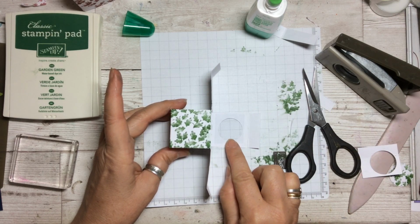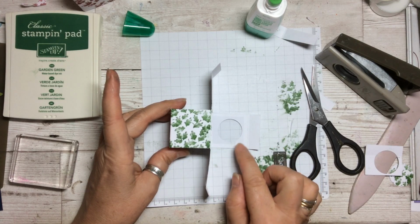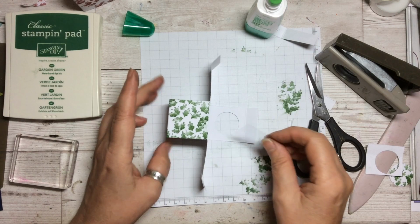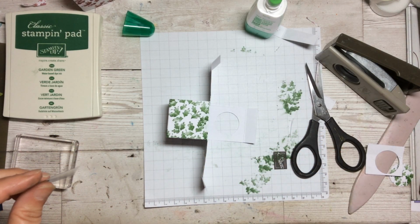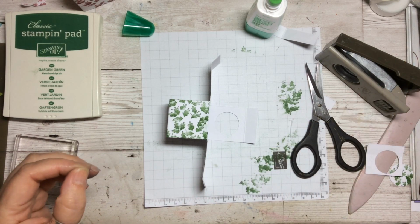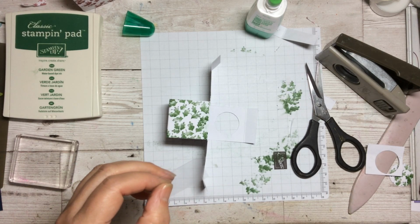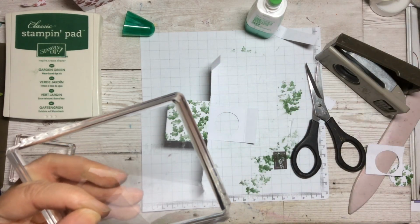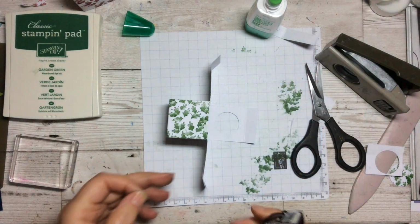Now you can put it on with glue dots. I'm going to put this one on with a couple of glue dots, or I could put it on with a little bit of snail. Let me have a look and see what I've got, which is handy to take all my bits. I've got all my drawers open because I'm doing various bits today. So I'm going to take it with a little bit of snail, I think.